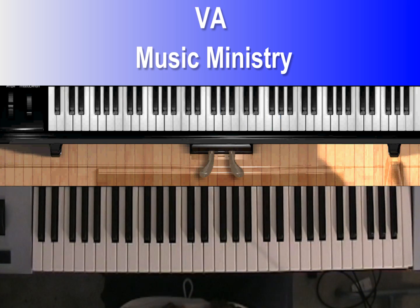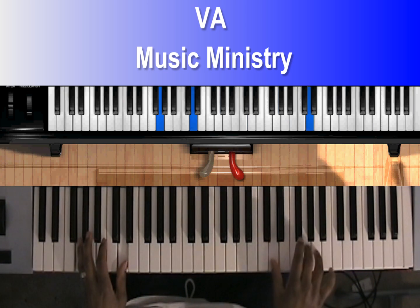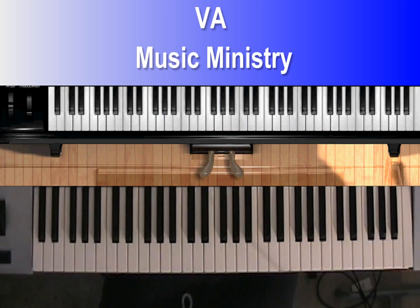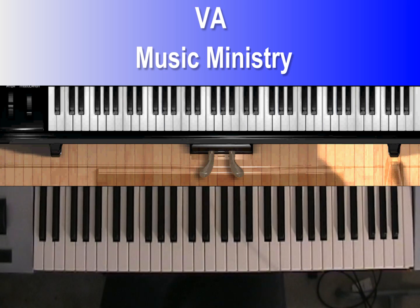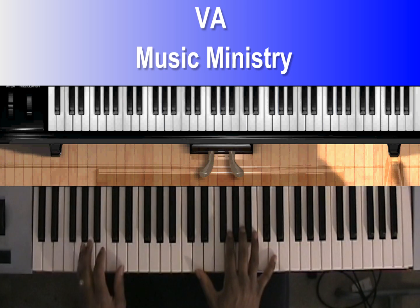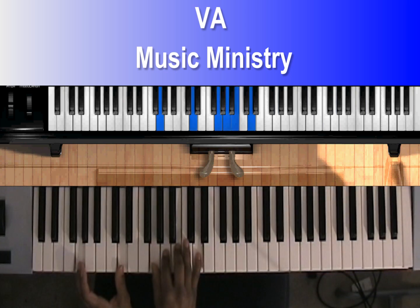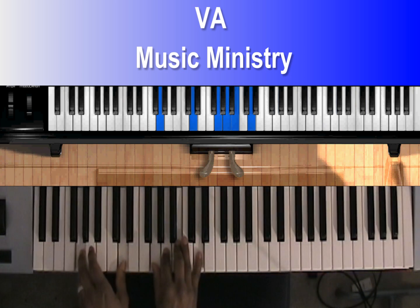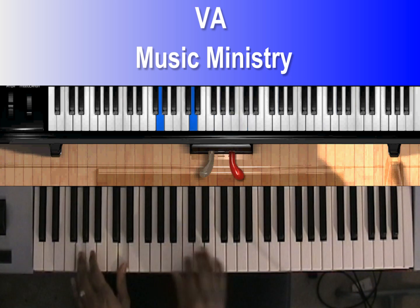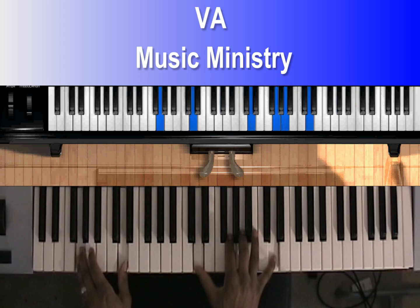And what we're going to start off doing, I'm going to show you the chords first, and then I'm going to show you all the little stuff I was doing in between. So you can start off, on the 1, you can do two different chords. Left hand G, D, right hand G, A, B, D. Or you can do this. Left hand stays the same. Your right hand goes to D, G, A, D.